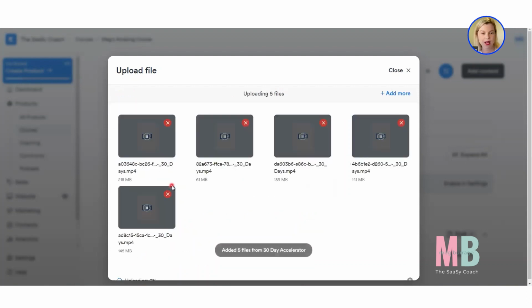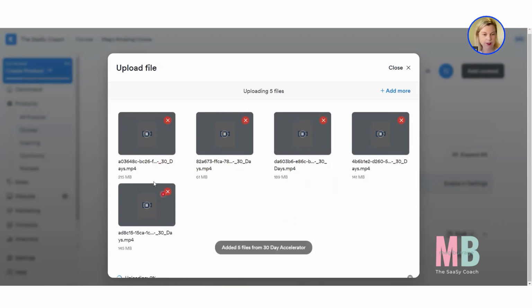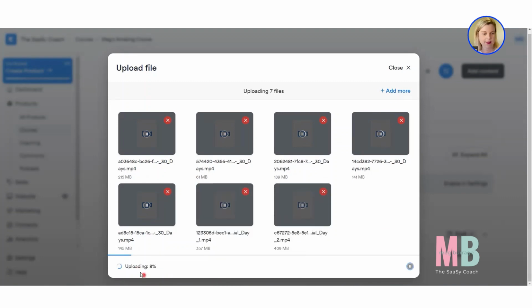You can only import up to 20 videos at a time. And this particular folder only has, how many is that? 5. So what we can do is, see it at the bottom there, it hasn't started the upload yet. And you can see there at the bottom that it's now started the upload for anything that is shown as an MP4 inside of this folder. So 9%, 15, 17, it gets quicker, I promise. We'll just give it a second.